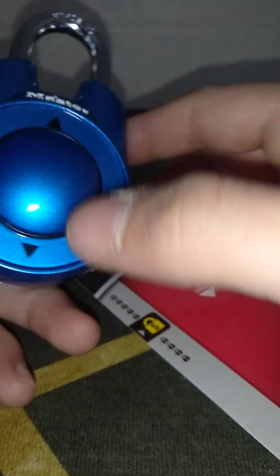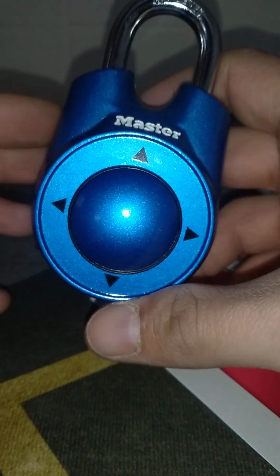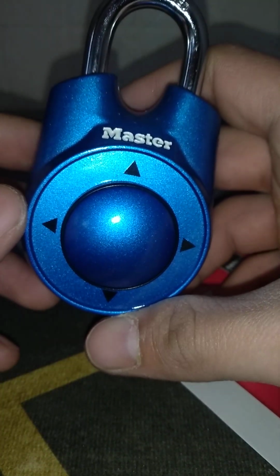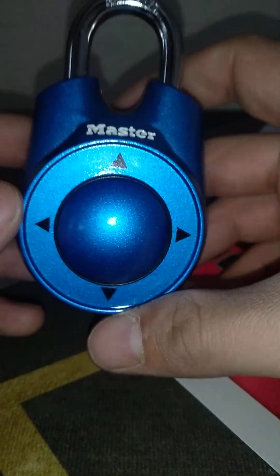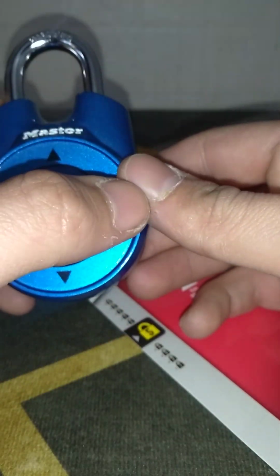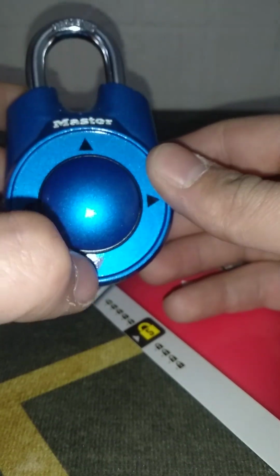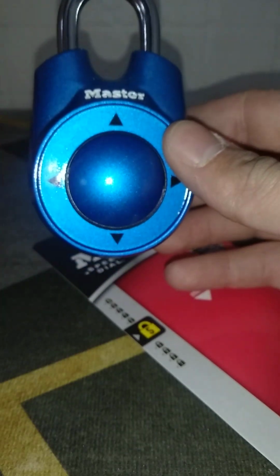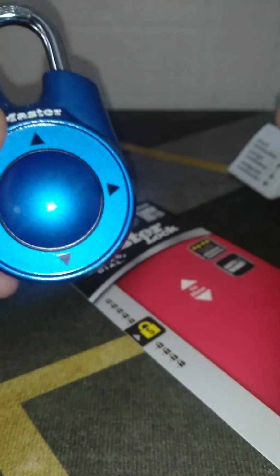Okay, I understand what that means, but if the quality control is strict, this lock is decent. But many of you guys reviewed the mechanism inside and outside. You talked about that lock. Pardon my English, you recorded many videos about this particular model, and in all of your videos I saw the stickers for this lock. To change the stickers, if you don't want those arrows, you could put something like a clover leaf. I don't remember which designs were present, but this one doesn't come with those stickers.